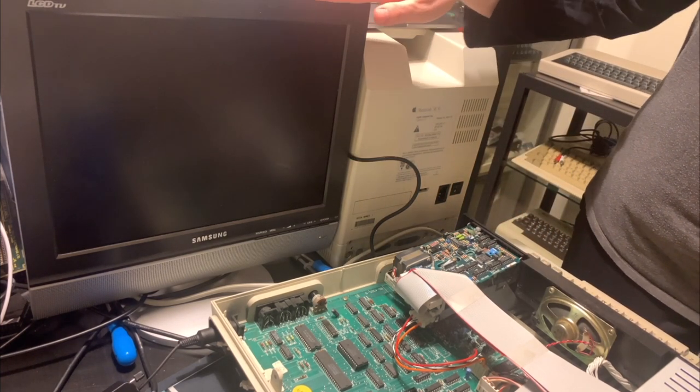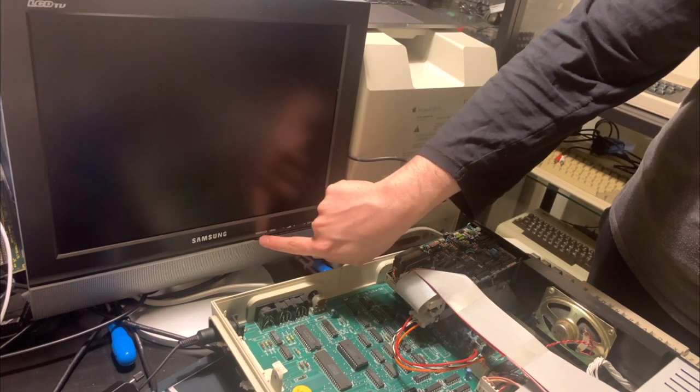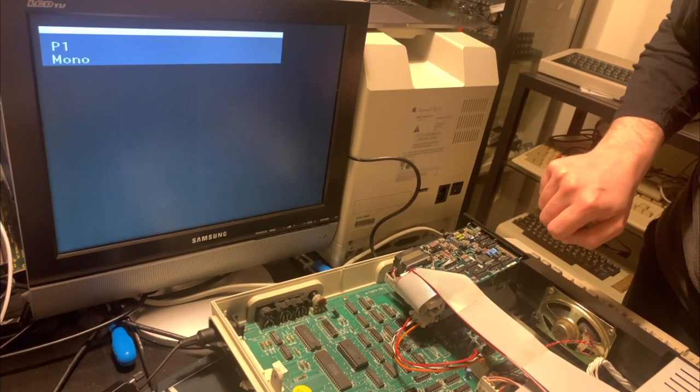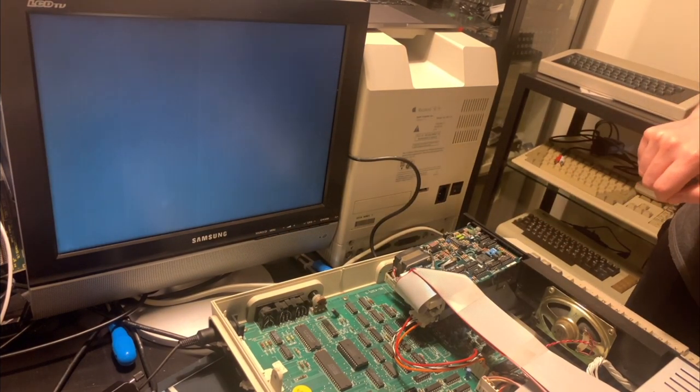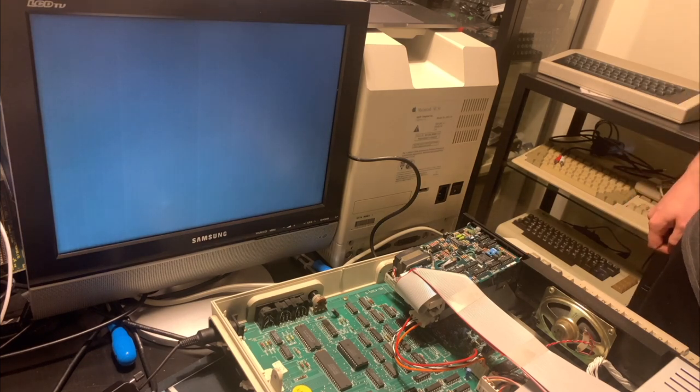Unfortunately, it doesn't look like we're getting anything. I'll just quickly... Oh. P1 mono. I don't know what that is. If I turn off the Einstein, does this change?